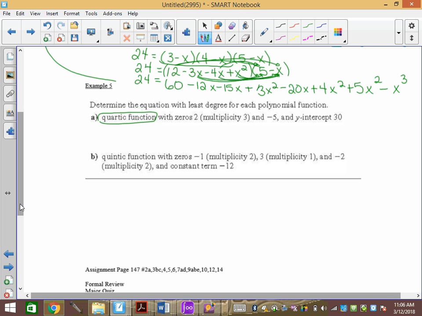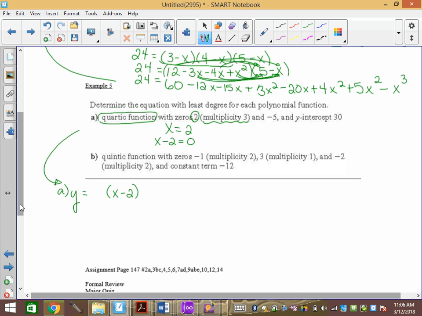Okay. We have zeros. We have zeros of 2, multiplicity 3. What does that mean? How many of them do I have? 3. I'm going to do this one down here and then b beside it. So let's keep this in mind. We have y equals, leave a space here. Trust me, leave a little tiny space. And then our 0 is x equals 2. If I work that back, what is it? So I'm going to put an x minus 2 here as my factor. But how many of them are there?